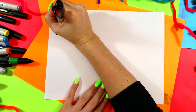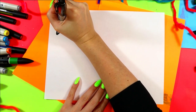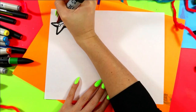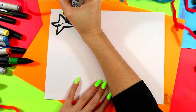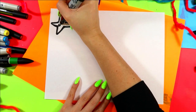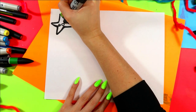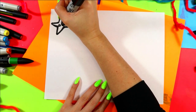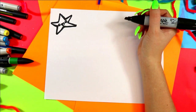All right, in the star, we're gonna draw one circle on one side, one circle on the other, and a line between. Next, we're gonna color in the eyes, leaving just a little teeny tiny white dot. And we're gonna connect that straight line with the letter U and draw a nice little curving line over and color in the dark of the mouth, leaving just the tongue white.